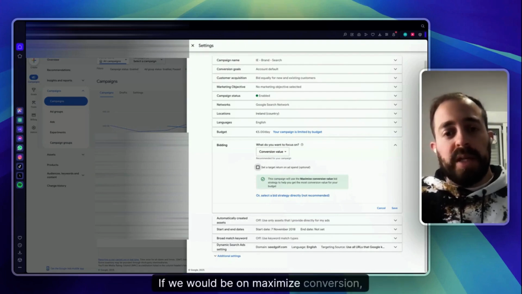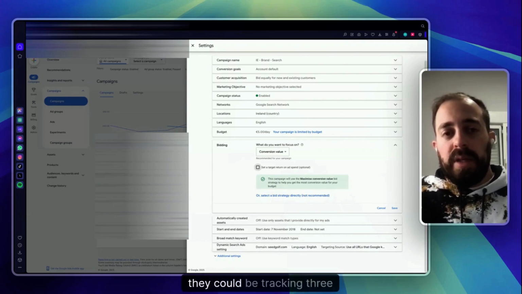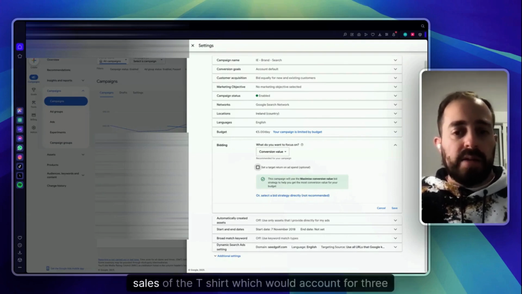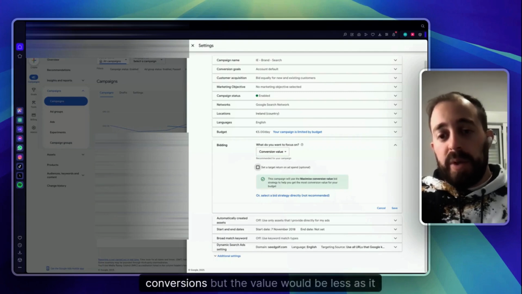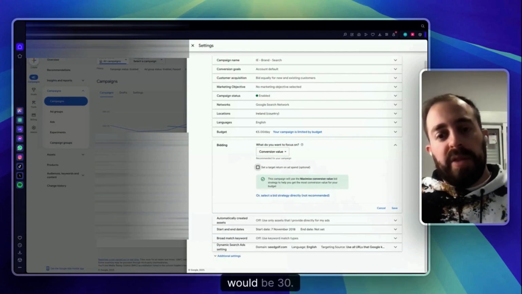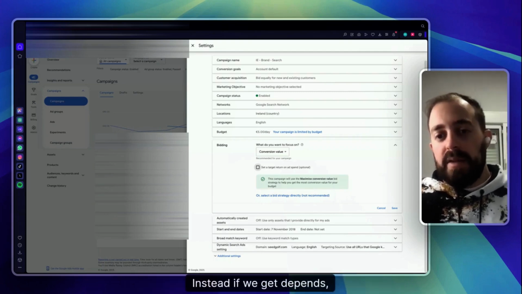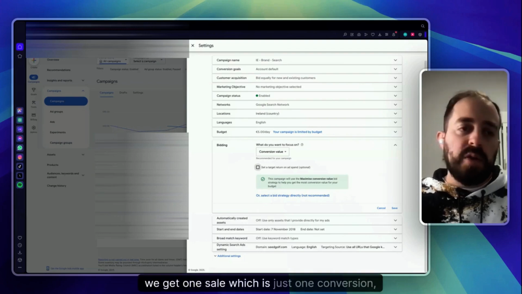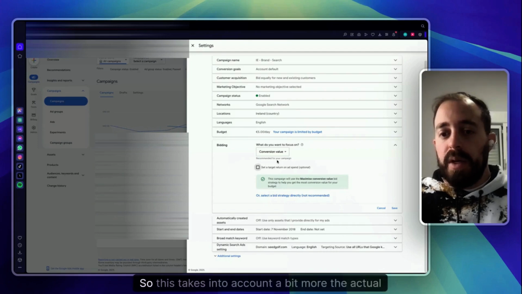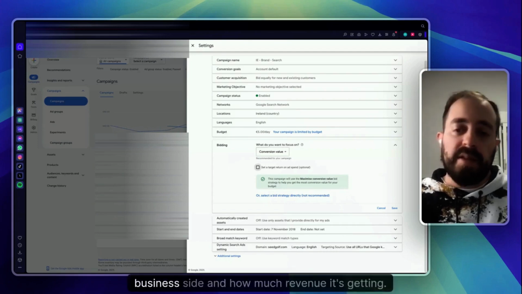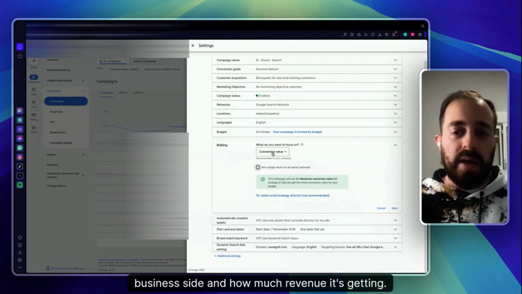If we were on maximize conversions, it could track three sales of the t-shirt, which would account for three conversions, but the value would be less, as it would be 30. Instead, if we get the pants, we get one sale, which is just one conversion, but the actual revenue would be more, because it would be 50. So this takes into account a bit more the actual business side and how much revenue it's getting.